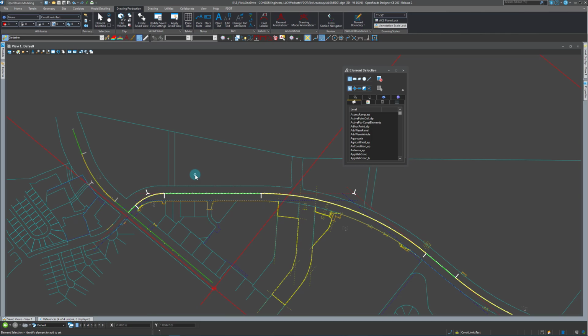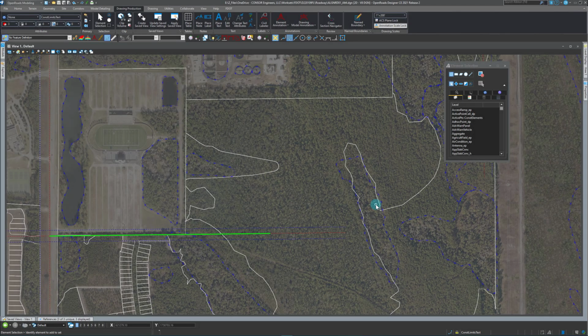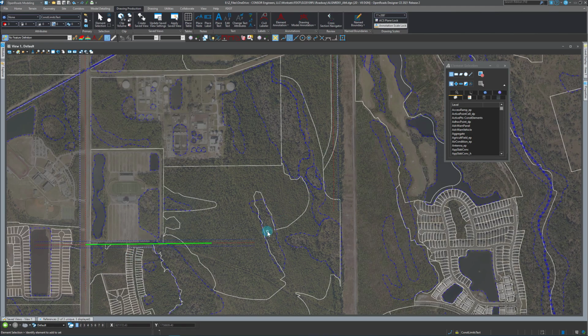So next I'll get into how I would go about creating an alignment through an area where we didn't really have any right of way dictating where we needed to go. Okay, so in this case, we've got a situation where it's a little bit of a combination of the two. I've got some right-of-way lines, property lines that I need to follow the bearing of, essentially, as well as trying to get between the two through some open space.